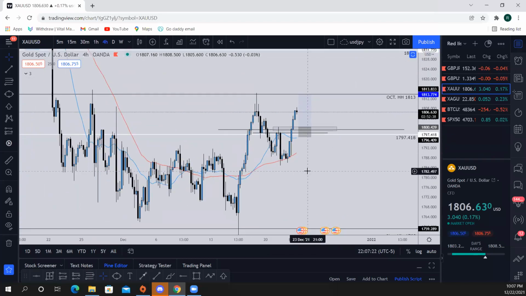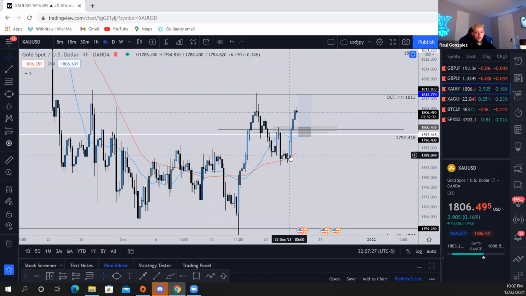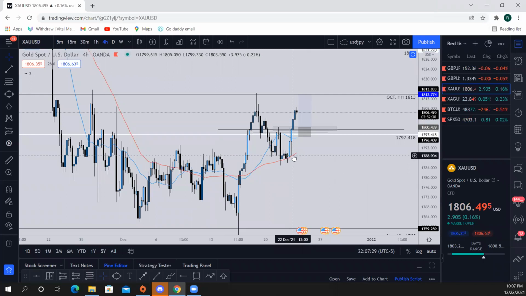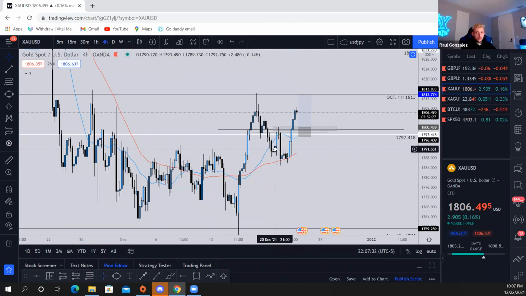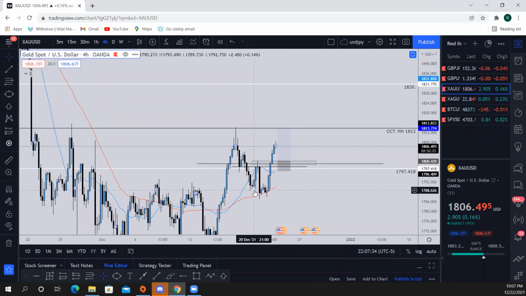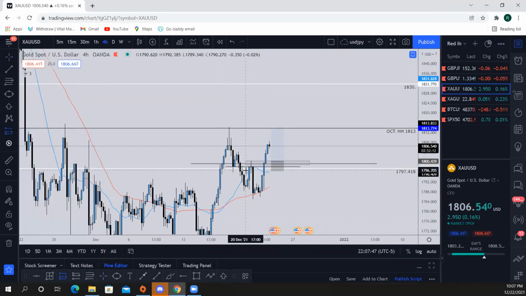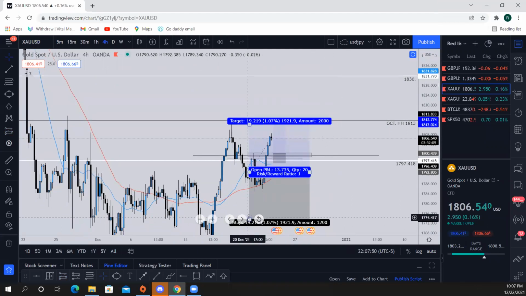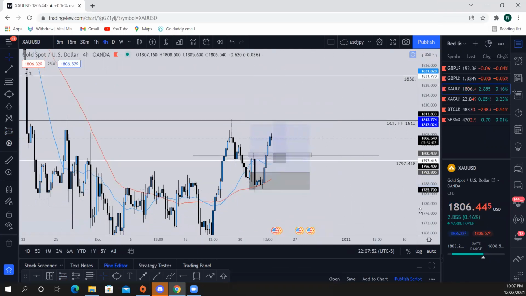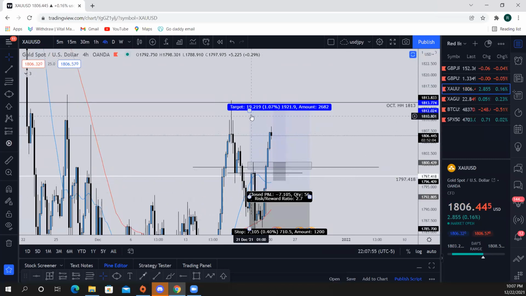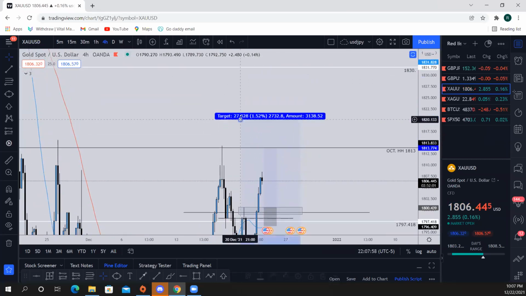Okay, so you see that first engulfing there on the H4? Right here? The other one, the first one, on the first drop. This one? Yes, I entered off of that one. And I had placed my stop loss a little bit under the 50 SMA, but the take profit was at 1830, up here. What I realized is at that daily level, if you look back, not so far back, price tends to go to that level, come back, and consolidate in between that range. So I considered closing it early.